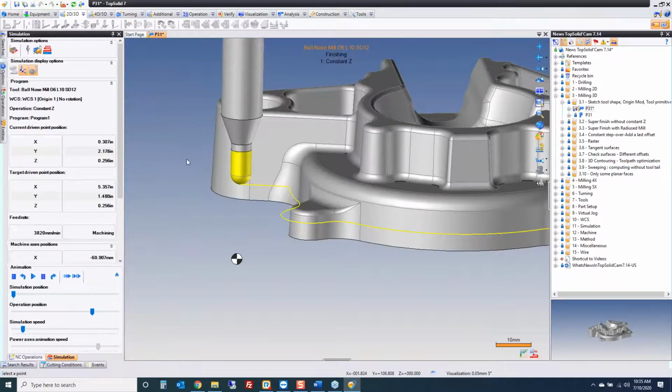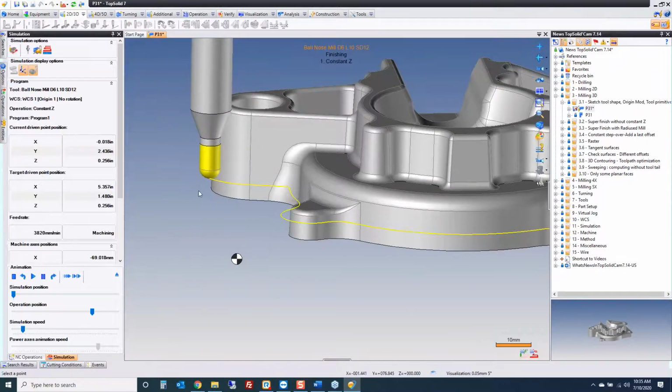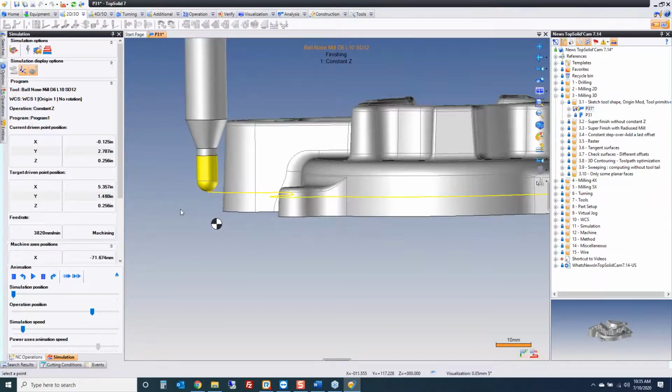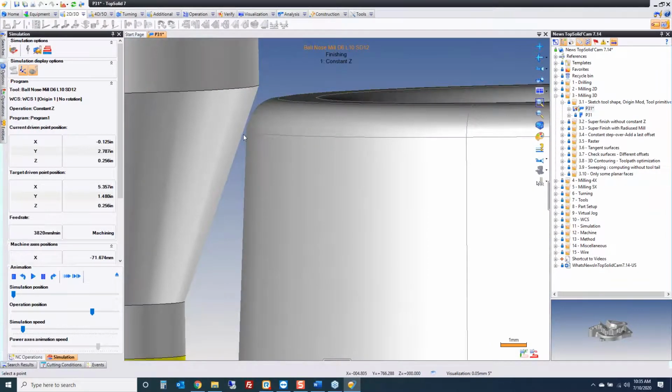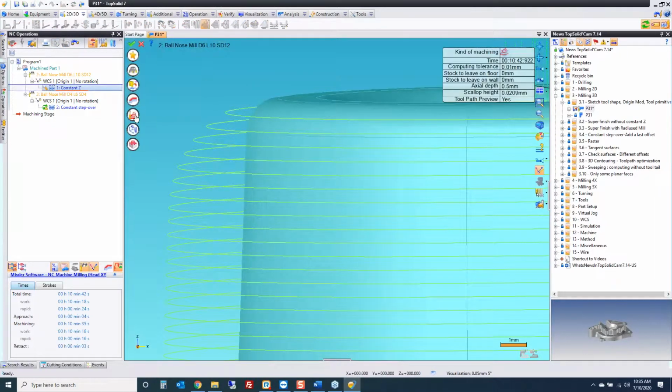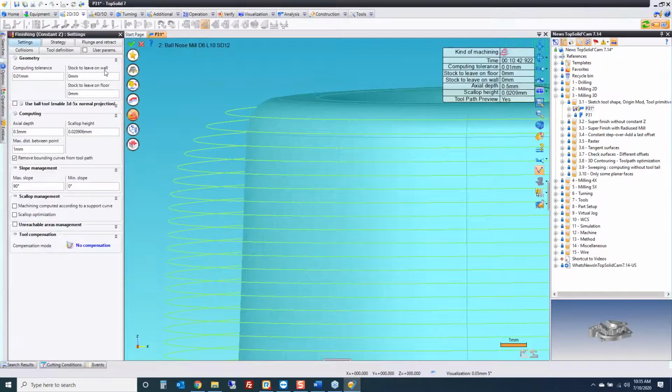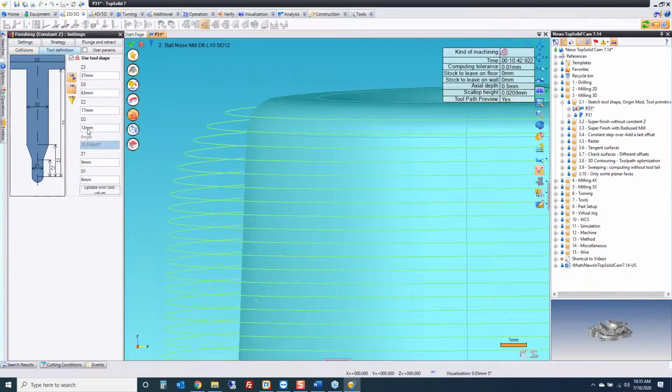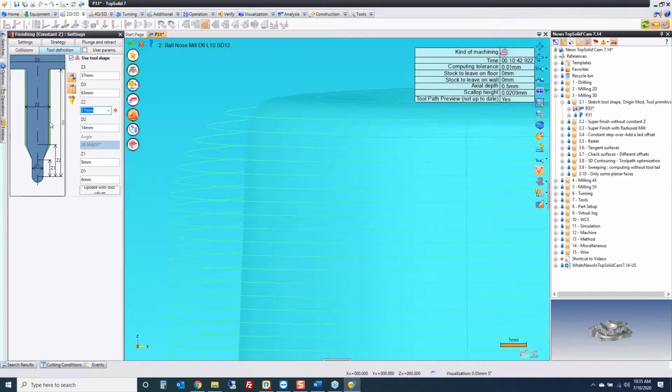There we go. So you can see as this is coming around, we'll look at it right on from the side, that it is very close to rubbing on there, right? So the way that you get around that and avoid that is you come up here to Settings, you go to your tool definition, and here under the D2 value, which is this diameter, just give it some clearance. So let's say this is 14 millimeters instead. And now you see a little green section there. That green section is going to be the clearance section. You recalculate, and now you're going to avoid collisions on the angular shank there.